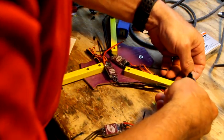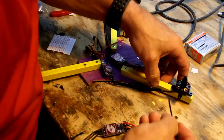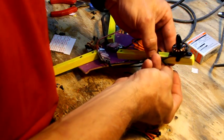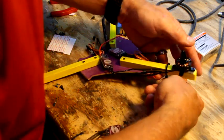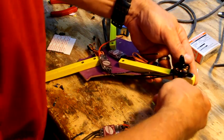Really did a crappy job there, but that's okay. And I forgot to make my little wire first. Either way, it's an easy way of hooking a motor, and they will pop loose on a hard impact, and hopefully save the vital parts of your copter from getting broken.